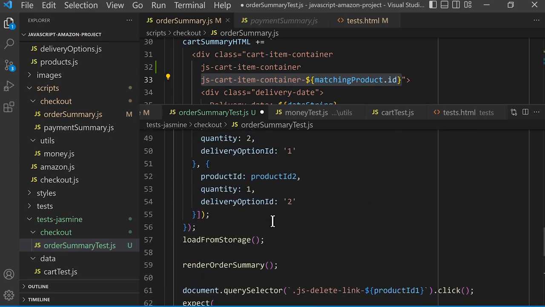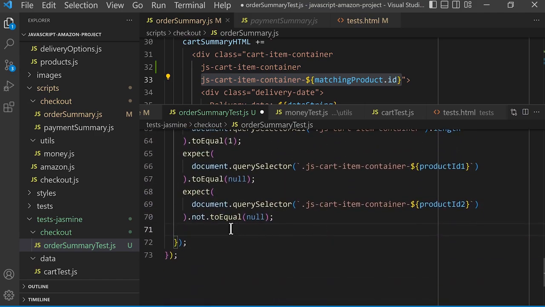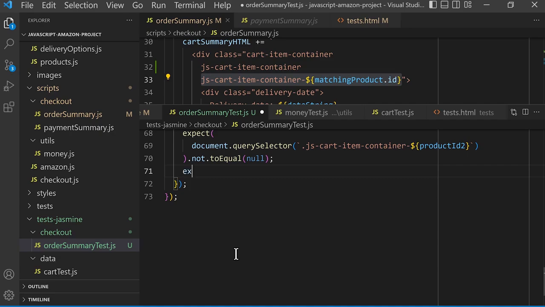So the cart started out with 2 products inside. After removing the first product, the cart should have a length of 1, and the remaining product should have product ID 2. So let's add both of these checks at the bottom. So we'll scroll back down, and we'll use expect brackets, and we'll check if cart.length.toEqual brackets 1.